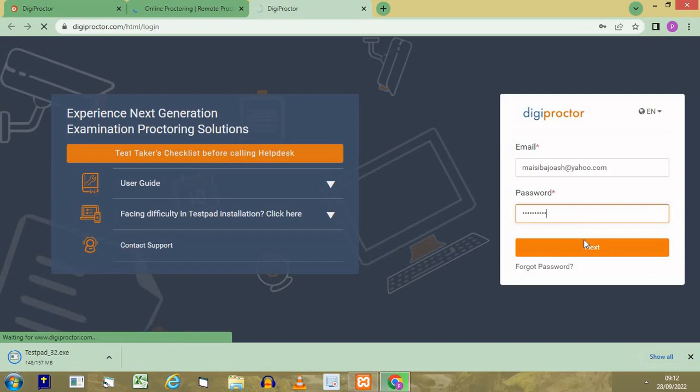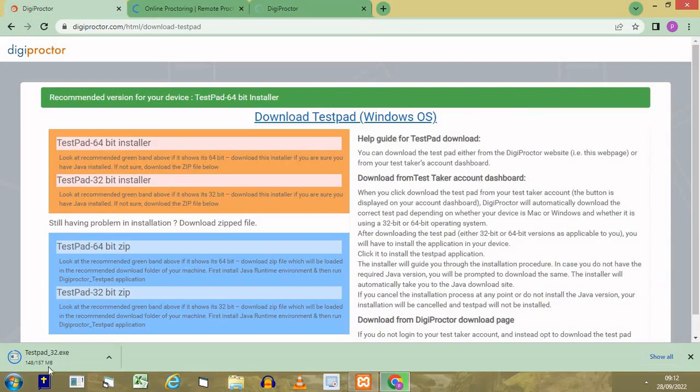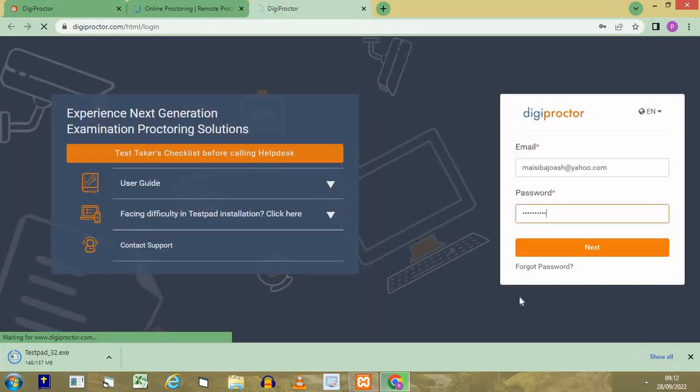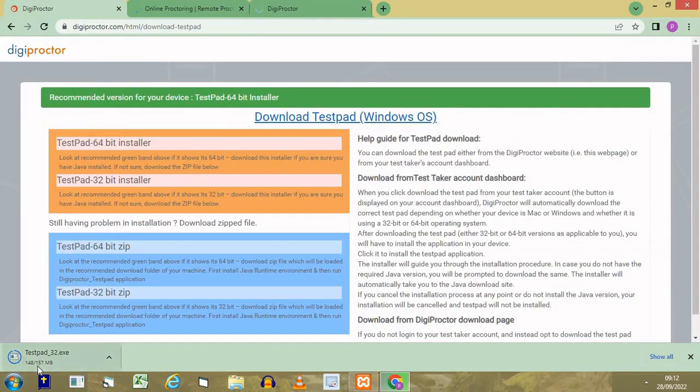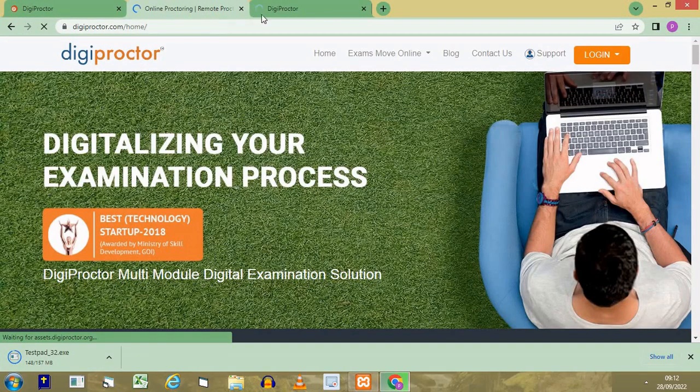That is to get a test key. A test key is needed for you to take a test. What happens when an examining body like NCK registers us is that they'll provide a link, and then we'll click on the link to open and log in, and then get our exam.